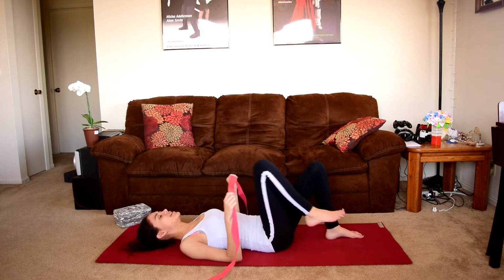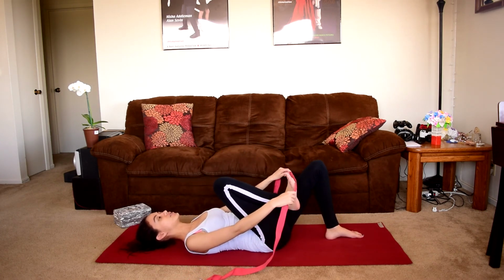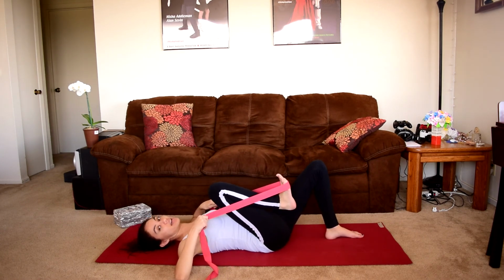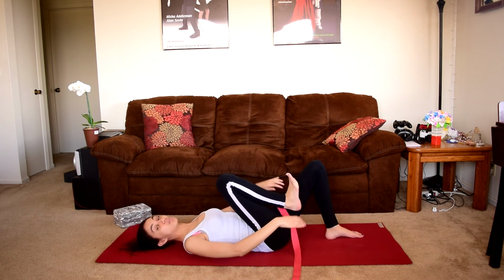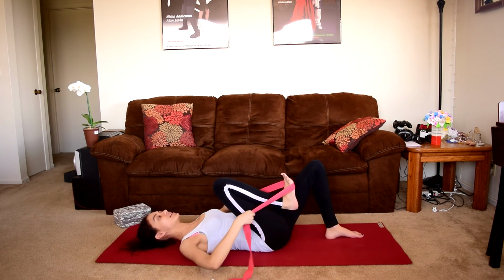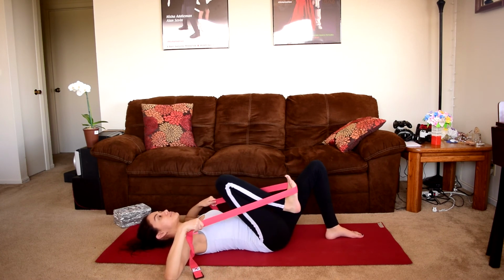Alright, so we're going to lift that right foot up, bring that right knee into the chest, bring the strap around the right foot, and if you wanted to do both legs at the same time, you would bring both your knees into your chest and put the strap around both of your feet. Keep a nice loose grip on the strap. The strap is not what's going to be pulling your leg up. That's all muscle work. The strap is just there to give you a little bit extra help and it'll make it a little bit easier.